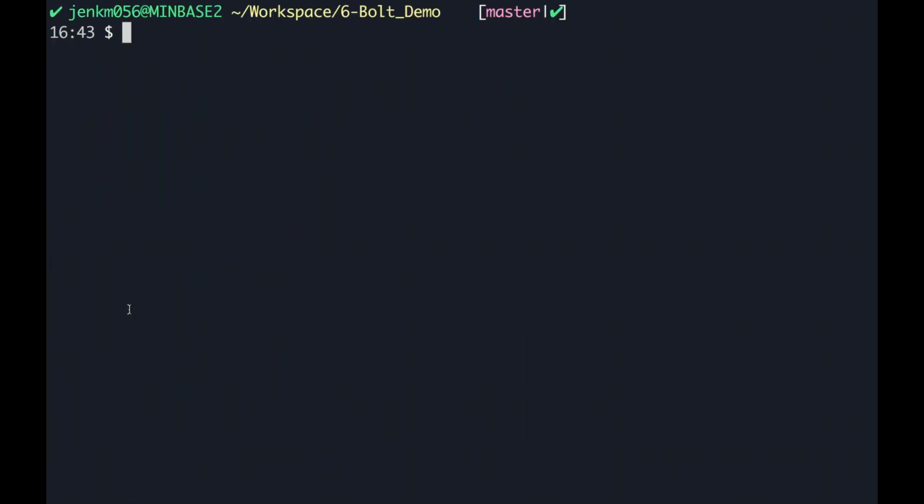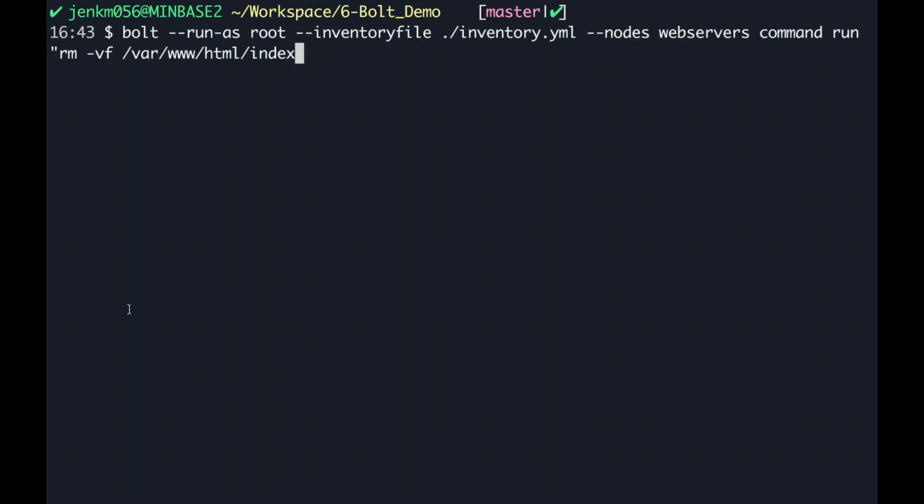So let's do some Bolt commands. This is the other utility that Bolt gives you: the ability to upload files. Let's use some of the same stuff from last time, and we're going to run file upload. I have that file locally. Basically, you specify the source and then the destination. The source is our local nginx.conf, and we want to put this in /etc/nginx/sites-available/default, because that is the default configuration. We're basically going to overwrite it. So Bolt's going to upload this file and save it to this location.